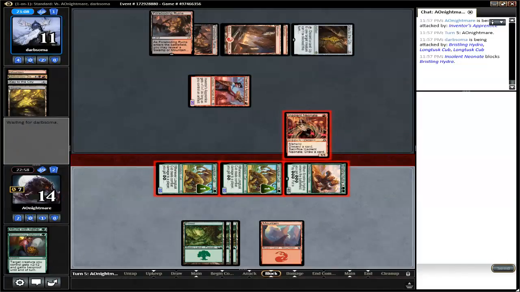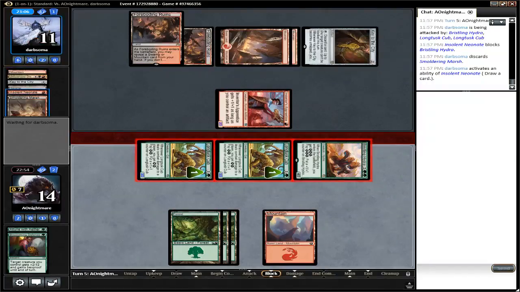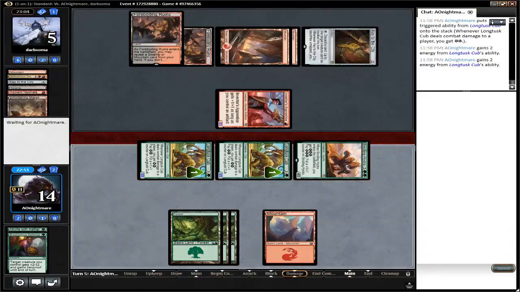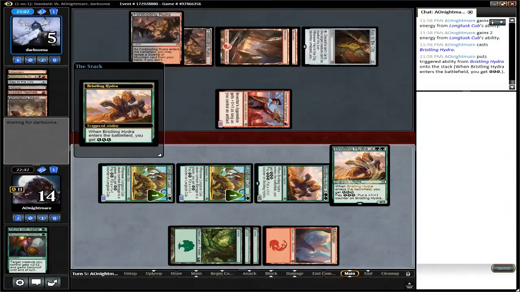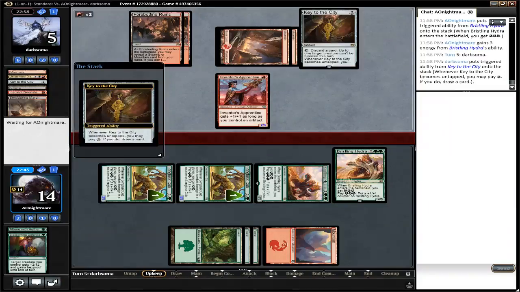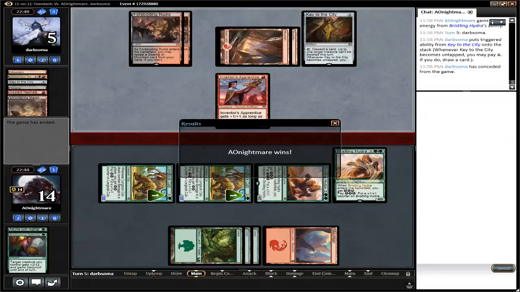Neonate blocks the Hydra. And in response, he sacrifices the Neonate to draw a card, discarding the Smoldering Marsh. And no pre-combat buffs, so he has 11 energy now. Another Bristling Hydra puts him up to 14 energy, and this is pretty much Rakdos' last chance. Because he has enough energy to buff up whichever creature doesn't get blocked, with enough +1/+1 counters to win. And I think Rakdos just realized that. He did pay to draw the card off a Key to the City, but then he conceded.